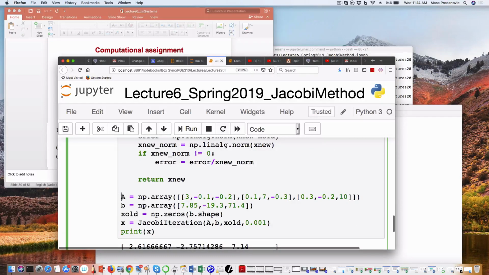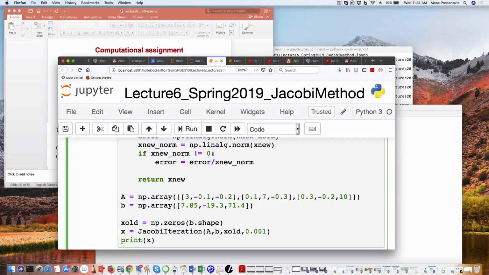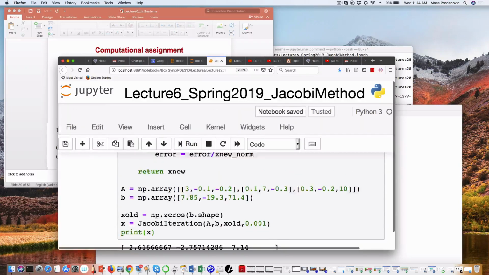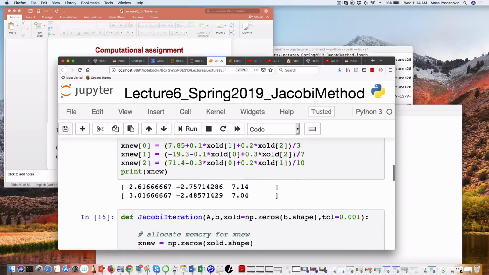So I define my matrix A, I define my b, I provide x old and the tolerance, and I'm going to print this x new after one iteration. And I think I got the same as in the previous case. Yes, I got the same as in the method by hand, so I did something right. This is just showing you, even if you've completed this, how you complete it step by step and test it step by step so that it's easier to debug your program.